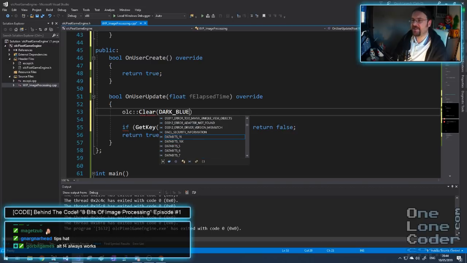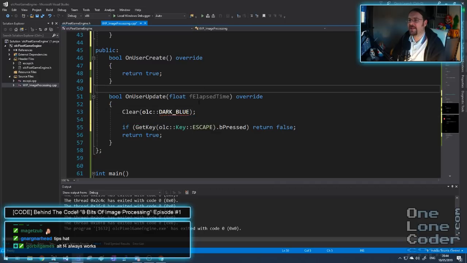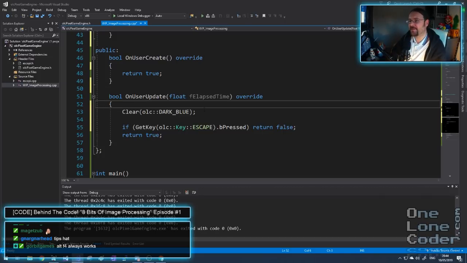The reason I choose dark blue rather than black, well, my images are going to be grayscale. Oh, I don't even know my own syntax, do I? I've got this all back to front. The images are going to be grayscale, so it's a very good chance some of the pixels are going to end up being black, and perhaps you're not going to see where the image boundary is. Also, it makes the thumbnails look a bit better than everything being on a black background. I was looking at all of the videos on the channel in one hit. It was a very gloomy, dark channel when it comes to the thumbnails.